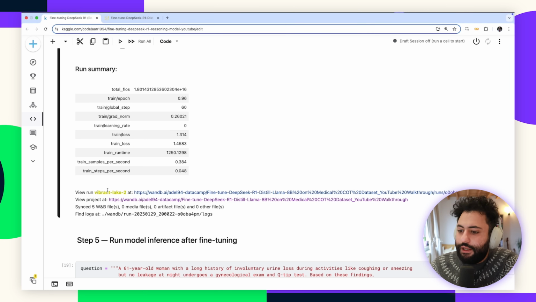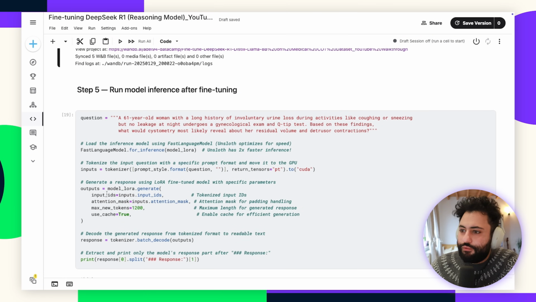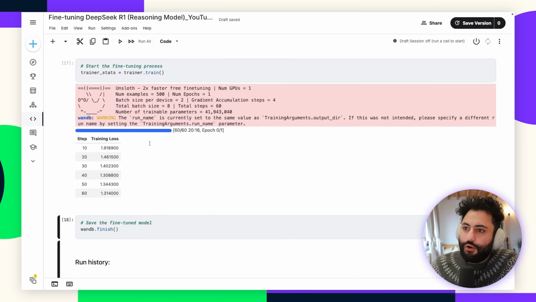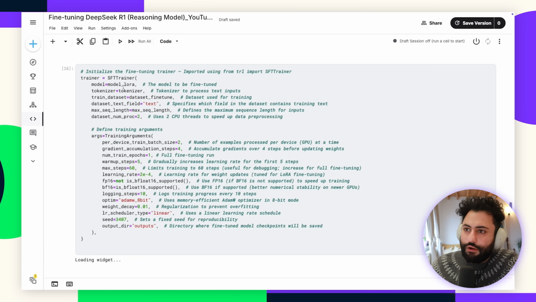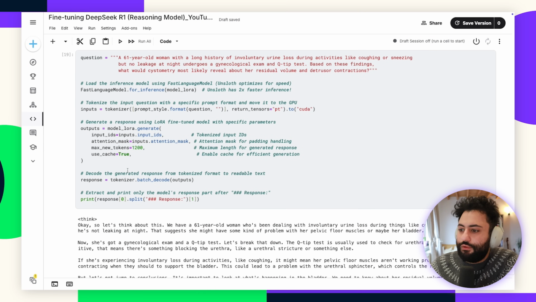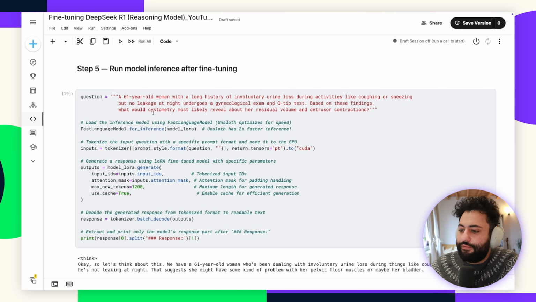Going back here, I'm not going to run the code, but going through the same exact process, I'm loading the inference model, which is model LoRA, since we fine-tuned that model. Then we generate some output tokens. The first question is the same question we asked before fine-tuning.